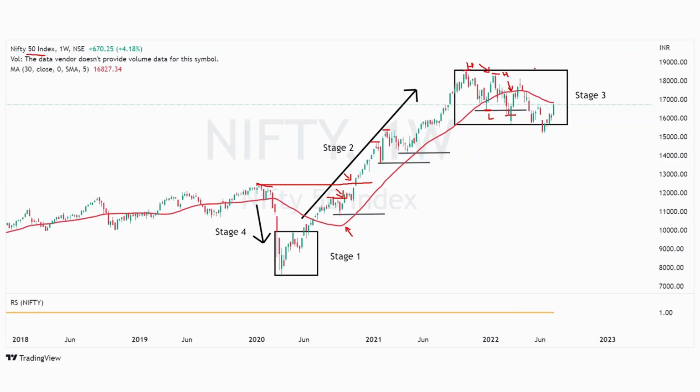So now we can mark this as a stage 3, because after price made this, this is just a little offshoot, but then it quickly moved back in. So we can see here that price made equal lows for some time, and this is a downward sloping kind of line. So this is stage 3. So in case price now breaks below this, we can say that we are in stage 4. But in case price continues to move up and breaks on the upside, we would say that we are back into stage 2.